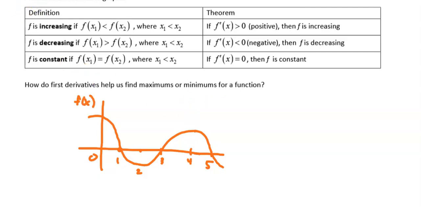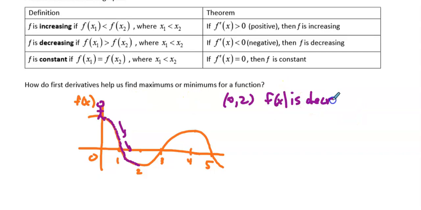Okay, so the first thing that I want to do is talk about what's happening from 0 to 1, and then also from 1 to 2. So let me just go ahead and say from the interval from 0 to 2. I want you guys to notice that if we're standing here on this f of x function and we start walking down it, let's say that we're on top of the hill and we're walking down it, we're literally decreasing. So f of x, our actual function, is decreasing.